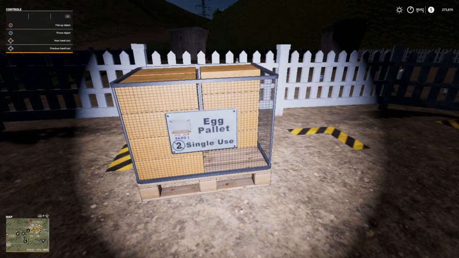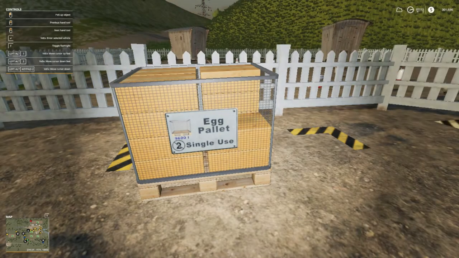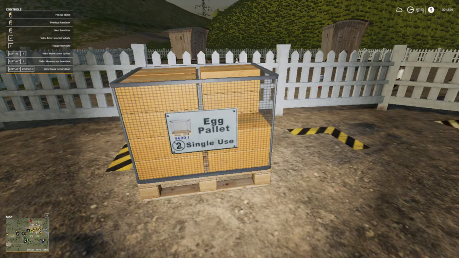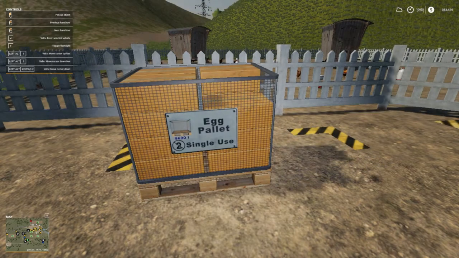I'm going to fast forward time. I don't know if this pallet's going to get full by morning or not. So let's just do a little time. Whoa. 7:13 in the morning and it's still not quite full. Let's go a little bit further. Let me turn the other time down. And let's go just a little bit more here. That's one box.